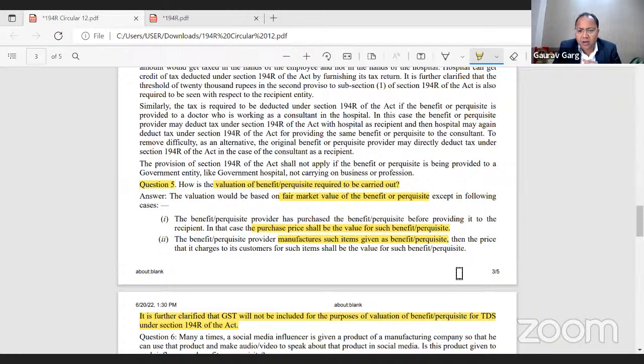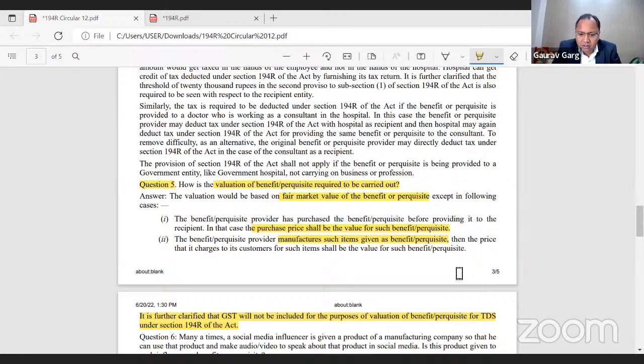Yeah, I understand. The problem I wanted to highlight is that it is not easy. Yeah, it is not. This will also be subject to litigation. Absolutely. Whatever rate I take, the tax department can always challenge that rate. So on this account also you will have litigation. There is no standard yardstick which has been prescribed. So this would anyway be a post-sale problem. Absolutely.